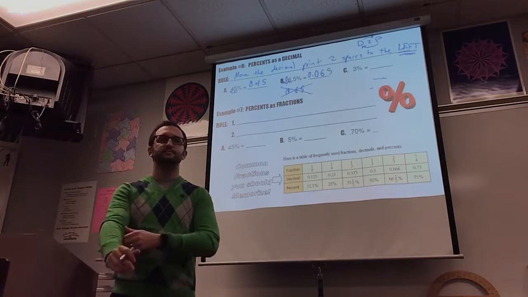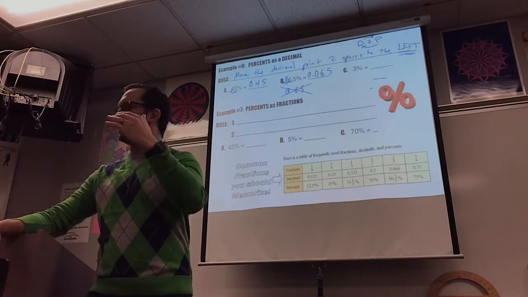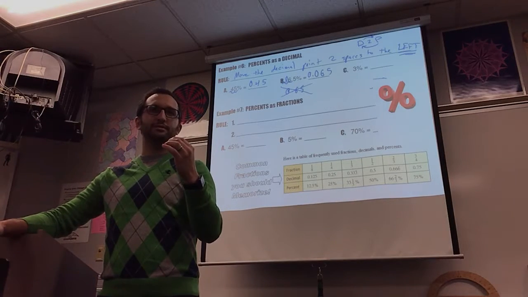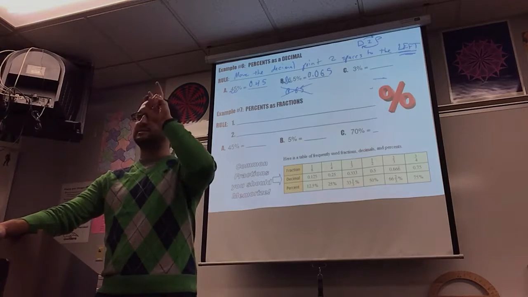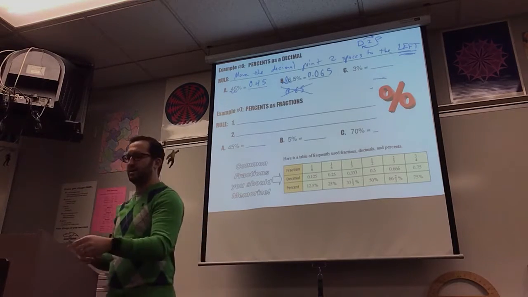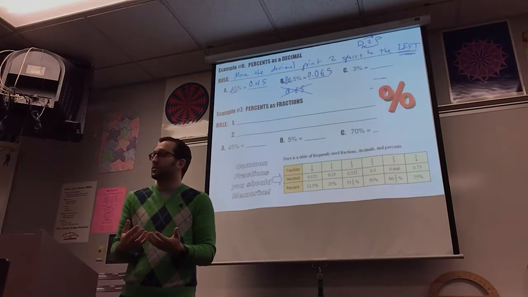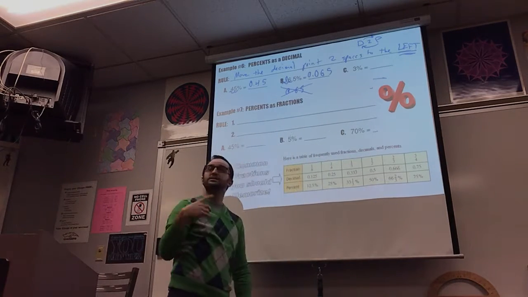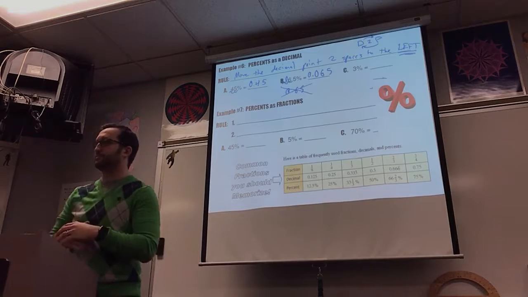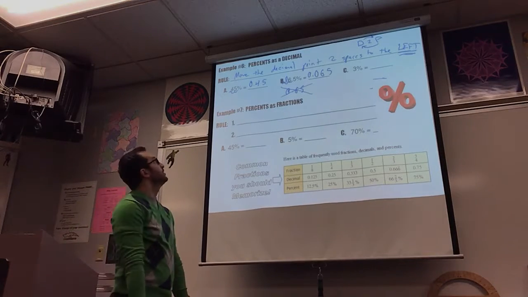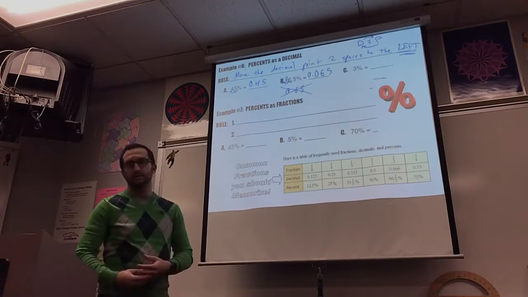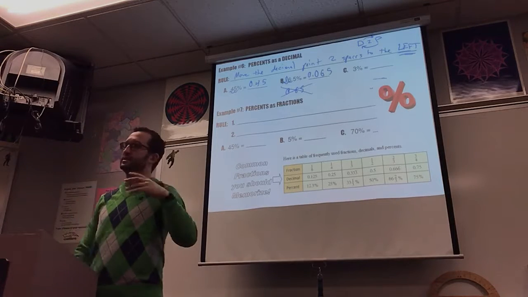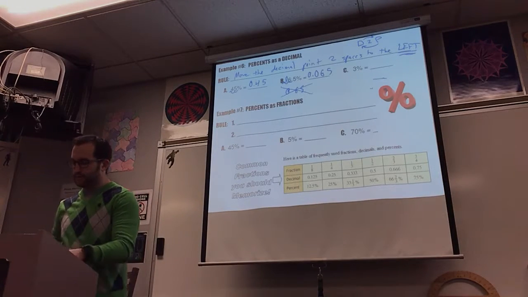Just so you know, percent is out of 100. So which digit would be the ones digit for percents? Well, it's the hundredths. A hundredth digit on the decimal is the ones digit in a percent. So whenever you see that, hundredths on a decimal is the ones on a percent.